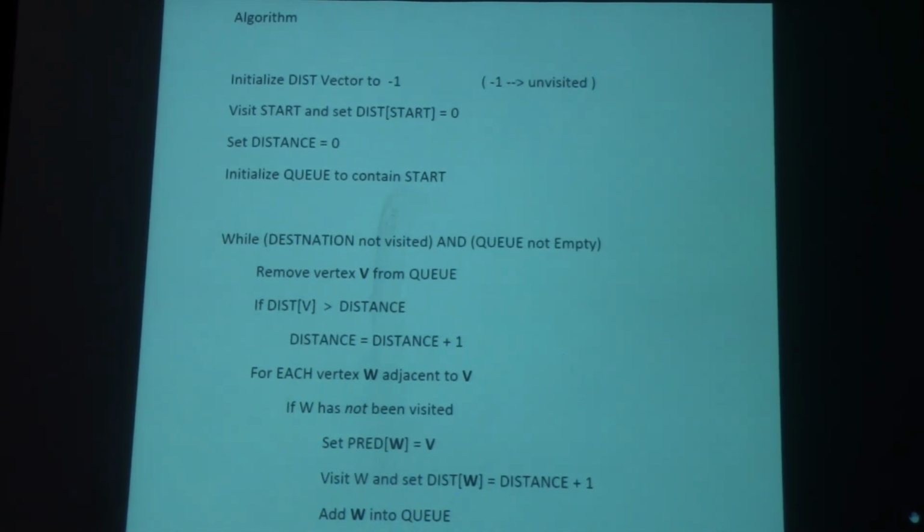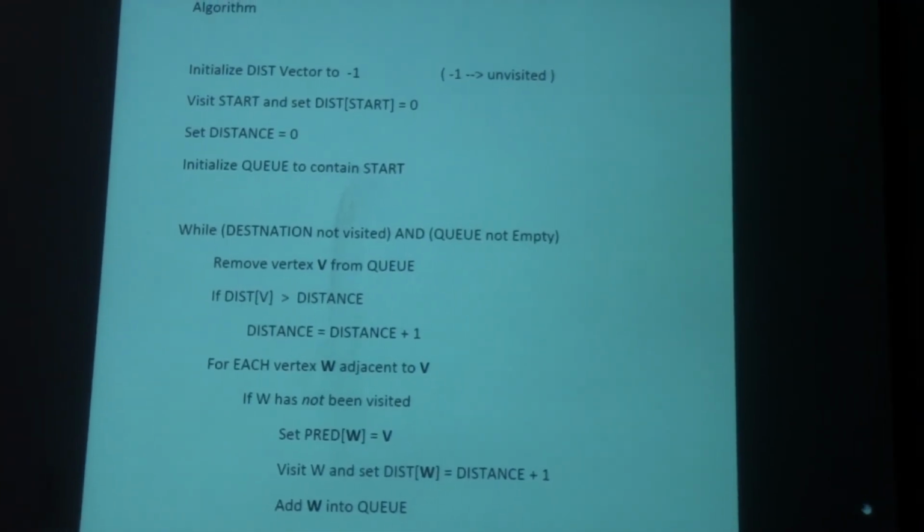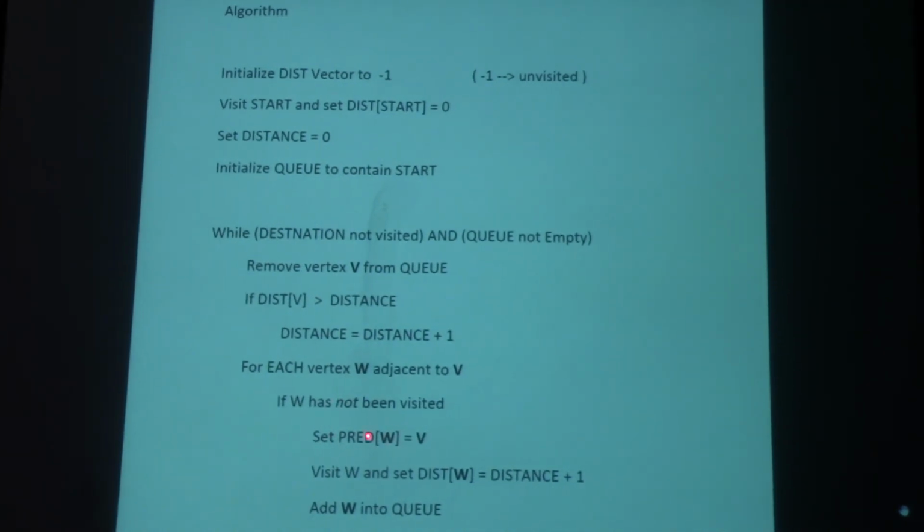And notice that I've come to E, F, G as fast as possible, because I went there from the start immediately. So for every neighbor from my vertex V that I remove from the queue, visit all its neighbors as W, set the predecessors of those neighbors to V, and set the distance of that one to distance plus 1. Remember, distance is how far I am right now from the beginning. Right now V is still D, so my distance is still 0. Therefore the distance of my E, F, G neighbors is going to be 1 more than I currently am, so they must be at 0 plus 1. So all these distances get a value of 1, 1, 1 for all the neighbors.